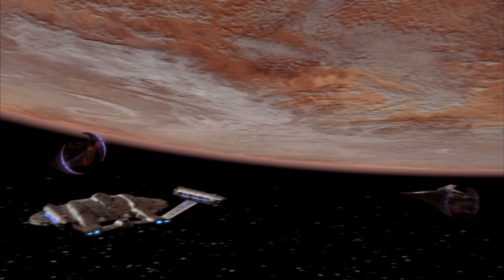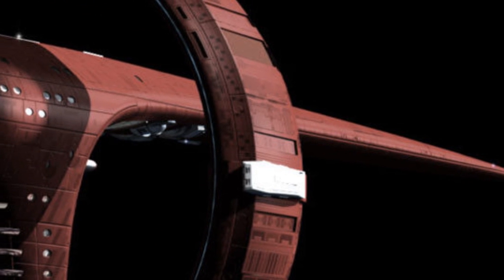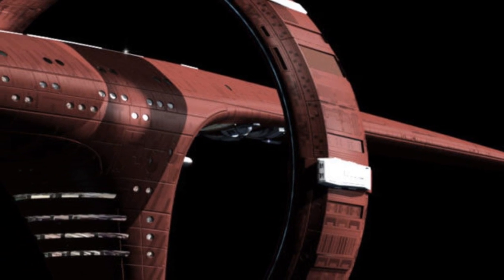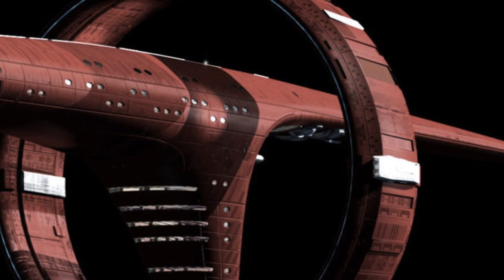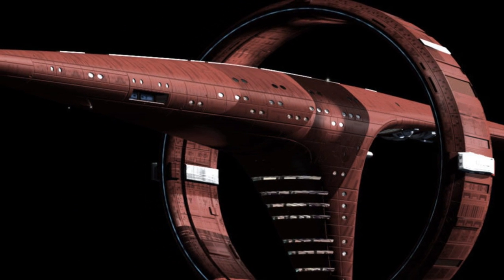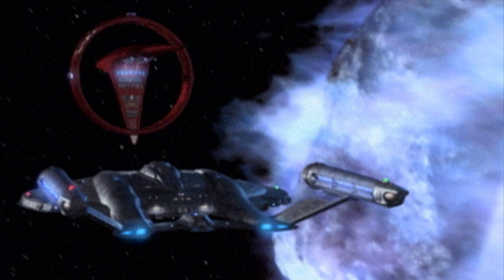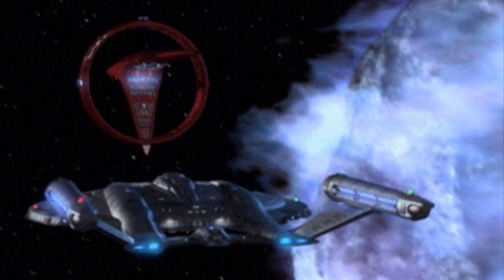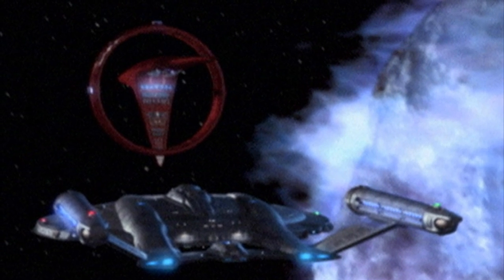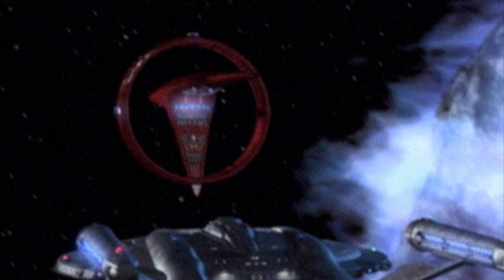Next is the Surak class. It's basically the same shape as the Shiran but it's an older design — we can tell by its more red hull plating, very similar to the Teplana Hat, so it's probably from a similar era, maybe even older than the Vulcas. The Surak fits the role of a light cruiser. Much like its larger cousin the Shiran, it's got a full annular warp ring, which gives it incredible warp speed — even for a ship of its age, it's a fast ship. It's a decent size as well, making it very good for exploration and patrol. The Vulcans use these to bulk out their fleet and take on assignments that need a significant ship, but not their biggest ships. The Surak takes on a general-purpose workhorse role.